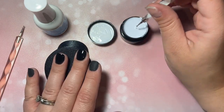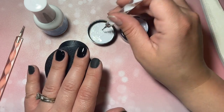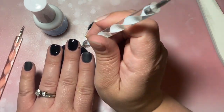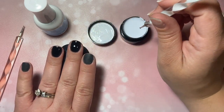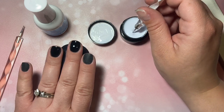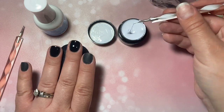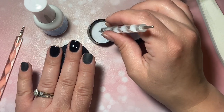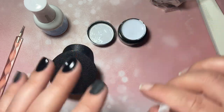I'm just going to take little amounts and dab them off into the lid so that I don't have too much. And I'm just going to make some random polka dots on my nails. So I will let you guys watch me dot up my nails here for a bit. I'm going to cure them for 60 seconds and I'll be right back.